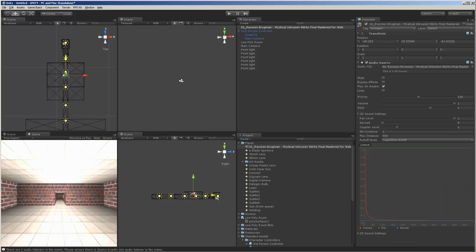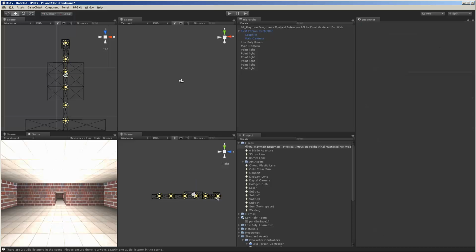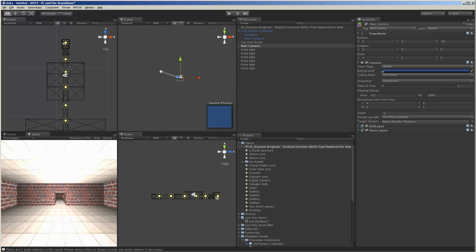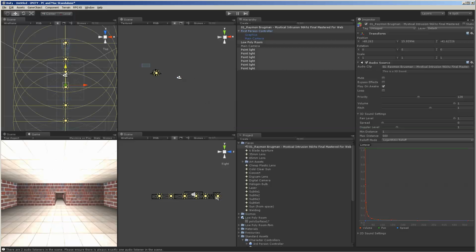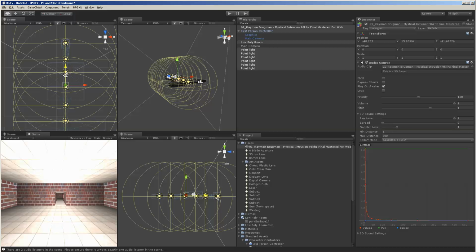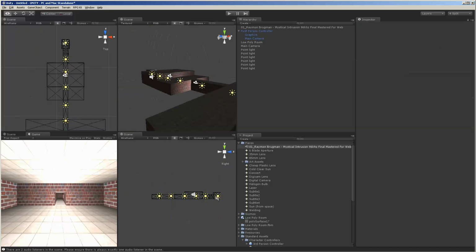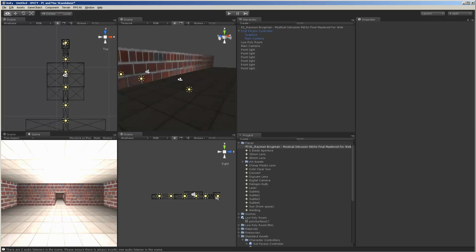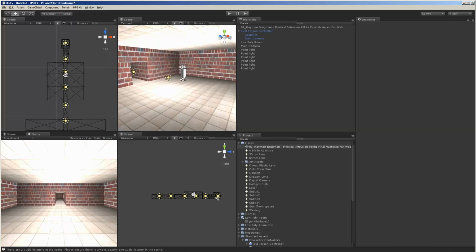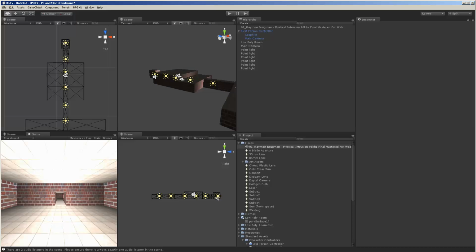I'm just wondering where my perspective cam is. Alright, it's that one. Like that. And now we can tweak that sound. At least we can already preview it. As you can see, it already has a fall off, but it's way too big, so we have to reconfigure it.